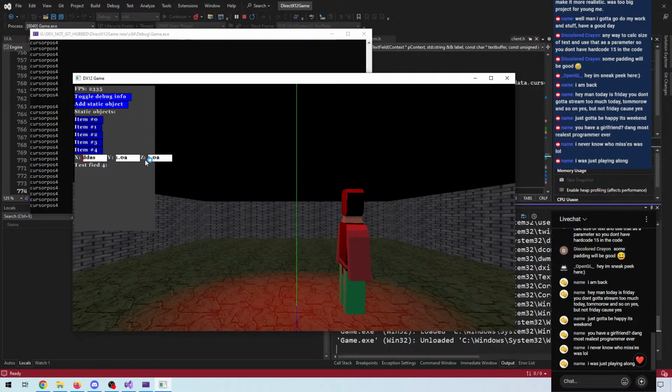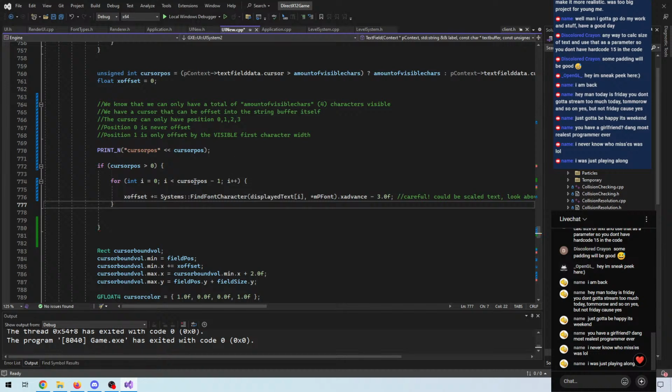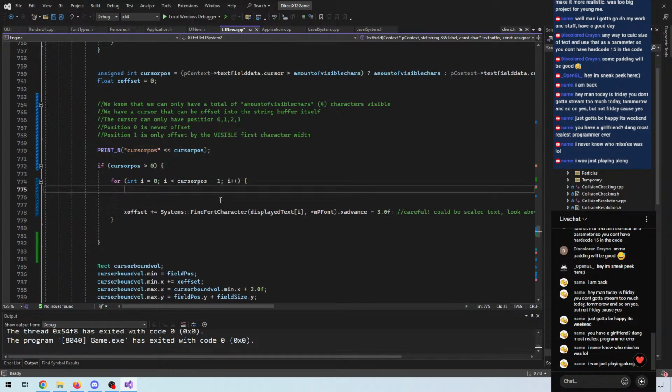Let's see. All right, so when we have a cursor that is offset, when it's 1, we only want to add, let's print our displayed text buffer.